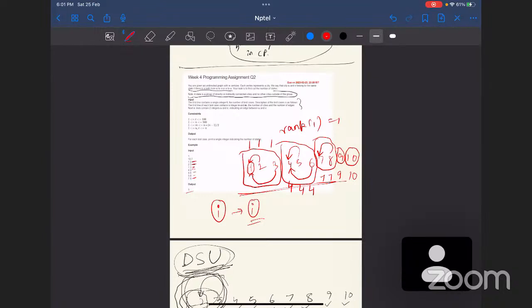If we traverse through every vertex and see who is the parent of 1, 1 is itself its parent. So we will take those vertices whose parents are they themselves, and calculate such number of vertices, and that will be our answer. If we consider these three, 1 is parent of itself, 2 is not a parent of itself, 3 is not a parent of itself. So we'll just take 1, 4, 7, 9, and 10, and we count such number of vertices, and whatever the count is, that is the answer.